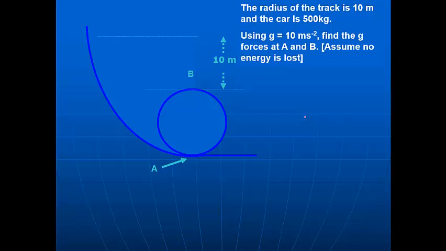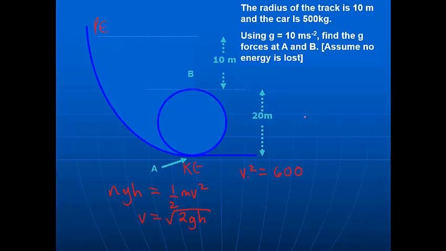So what we're going to do is say, what is the potential energy here? And it's going to be converted into kinetic energy down here. If we do it that way, our potential energy, mgh, is equivalent to half mv squared, which just gives the velocity as the square root of 2gh. Now this is important because the height is different at A to B. So the height that the car travels in the first place is going to be 30 meters, 10 plus 20. So our first velocity, and I'm going to put it in terms of velocity squared, is going to be 600, which is 30 times 10 times 2.